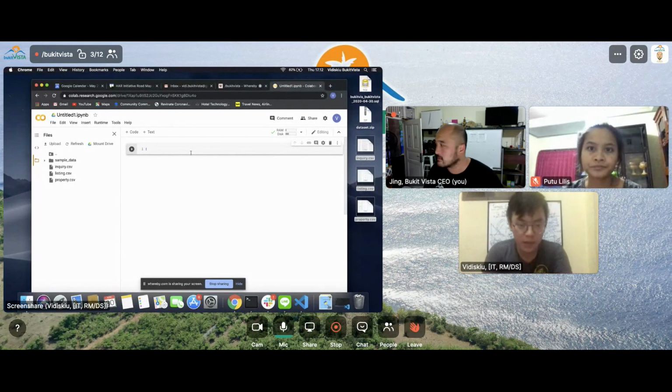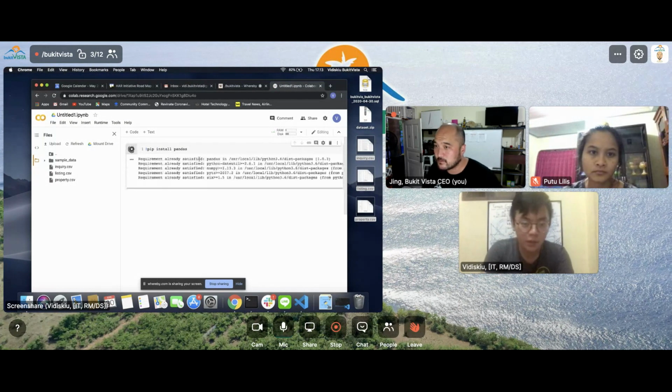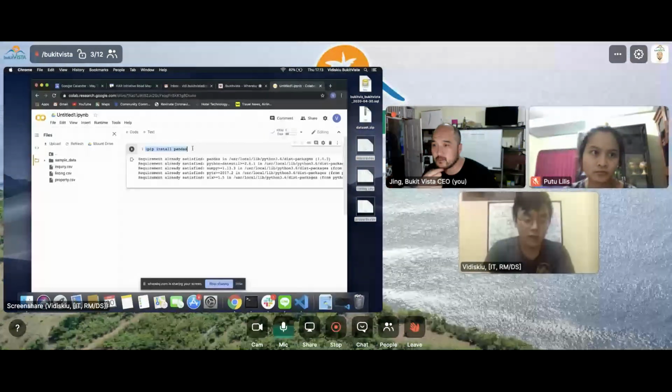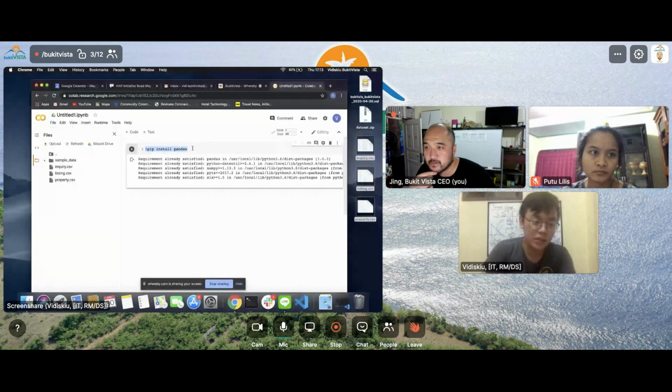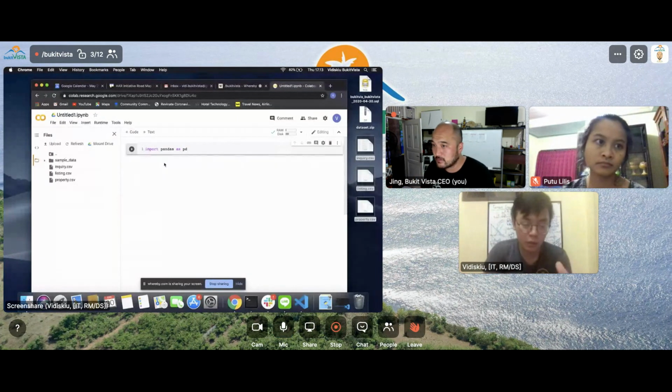And how do you import Pandas? First, you have to make sure you install Pandas. You put an exclamation mark, then write pip install pandas, and you run it, and the operation will be done. As far as I know, Google Colab already provides the basic libraries, so sometimes if there are errors, you can install Pandas using pip, or you can directly use it like this: import pandas as pd. What does importing mean? Importing means you include the package in your script as if you've already coded it, and put it in your workspace, and therefore you can use the code.